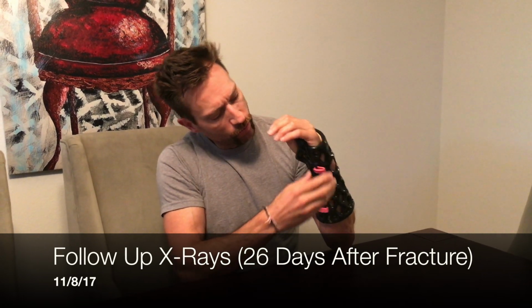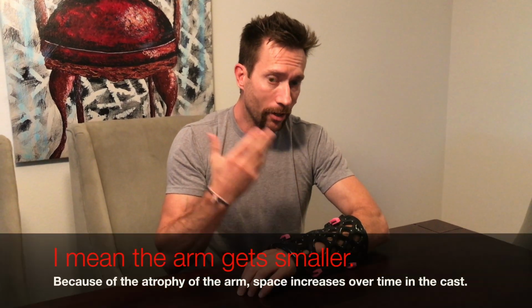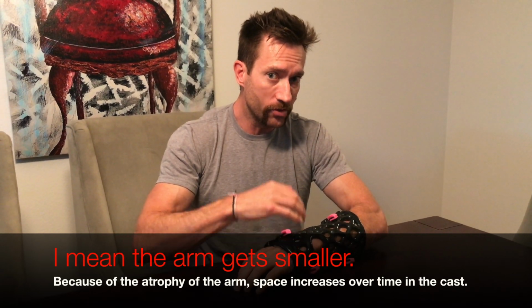And I'm going to show you what I've done to remedy that, which is if you end up getting one, it's going to get bigger anyway because your arm atrophies. And we also think that it's quite possible that mine was a bit too swollen when we measured as well. So that makes it equally bad. The arm is getting smaller, as well as the arm was a little too big when we measured.